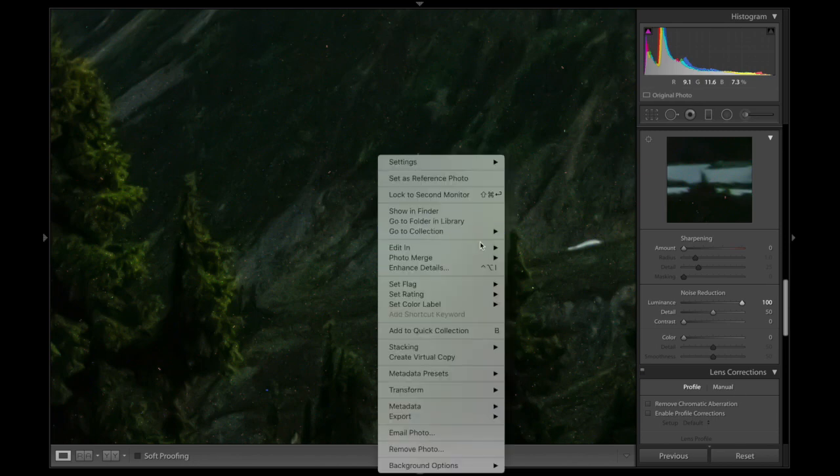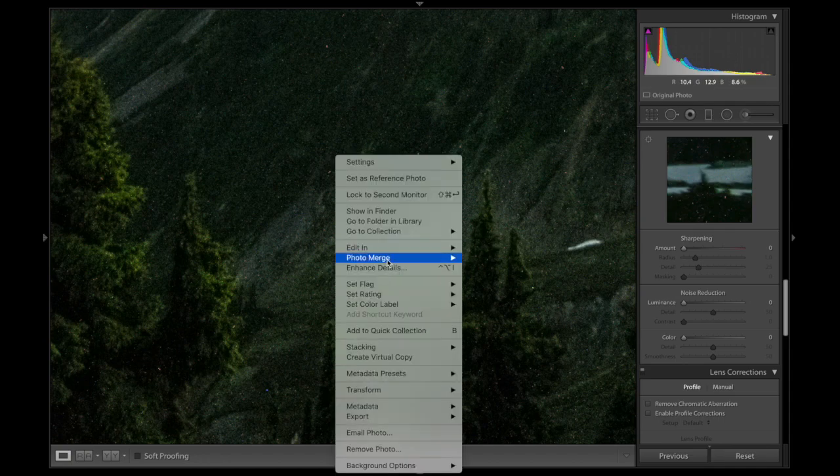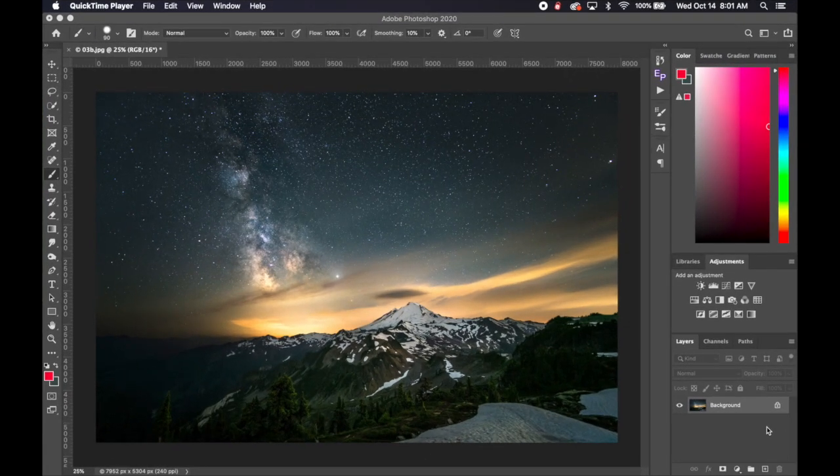So let's go. First, I'm going to reset that because I don't want what it did. You can see, again, these are just everywhere. So File, Edit in Photoshop. Now, if you guessed we were going to start with Command J, this time you're actually kind of wrong, though I will say there is a much more advanced technique I use to do what I'm about to show you that makes it more selective, okay?